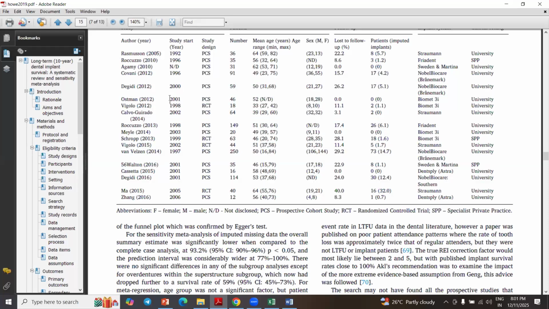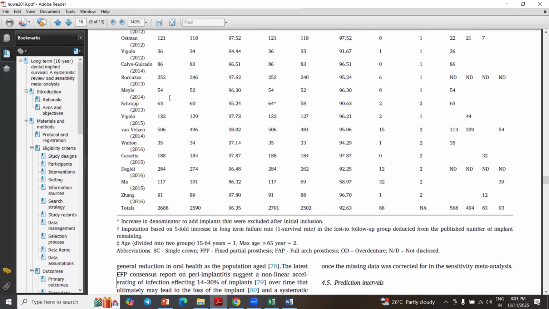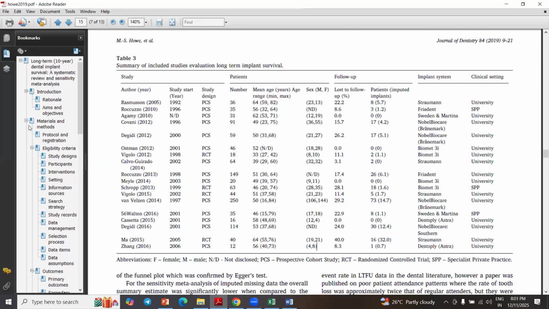But you are going to study from 2019 to... you can see here from the study. Summary of included studies evaluating long-term implant survival. You can see the articles 2005, 2010, 2012, right? 2000.